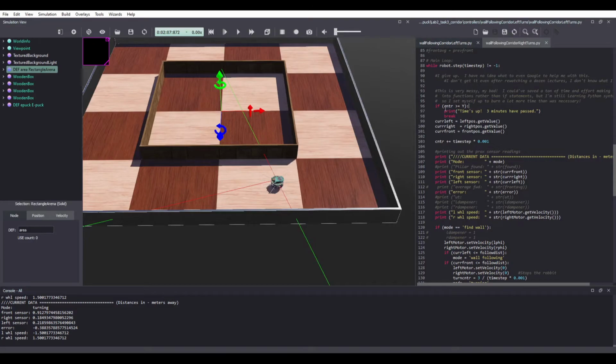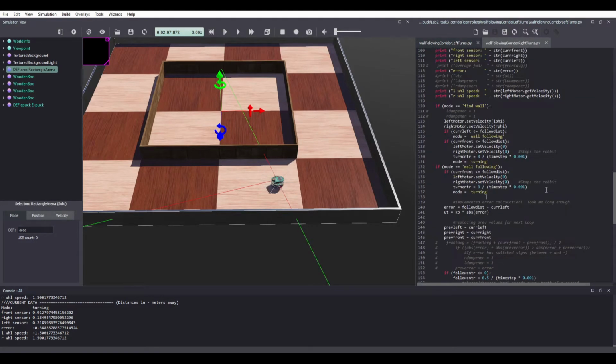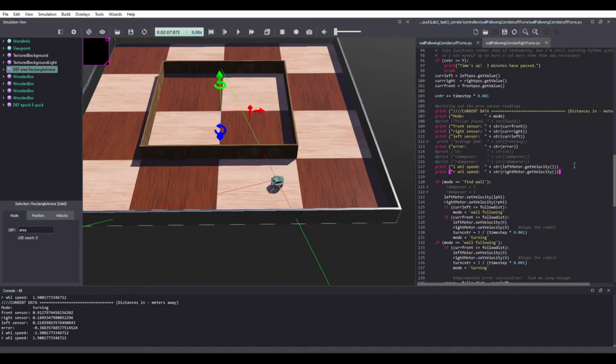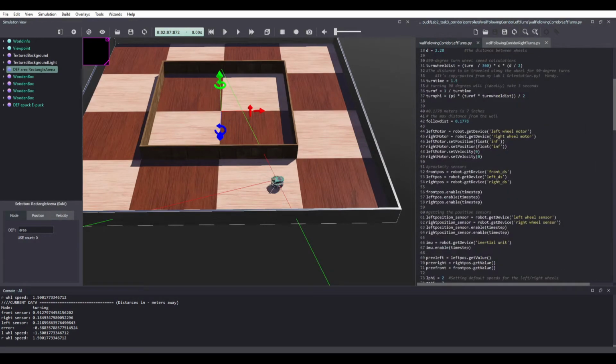But by the time I had gotten about halfway through this, I had sunk too much time into it to go back and make it all functions. I gave myself a week to get all of these done, and that was not enough time. I had a week of 4 or 5 hours a day sitting here looking at Webots documentation online. It just didn't work out. Very unfortunate. But yeah, that's task 3.